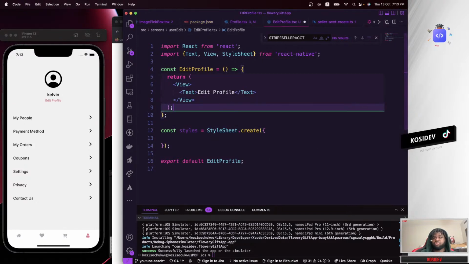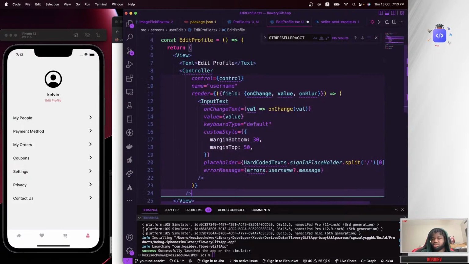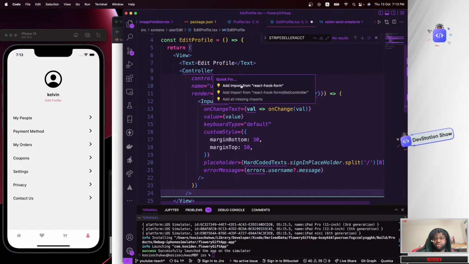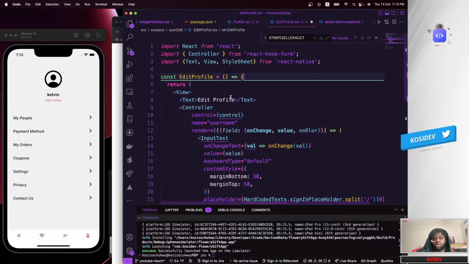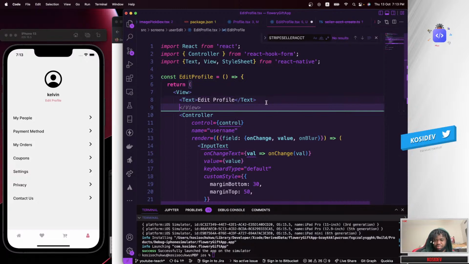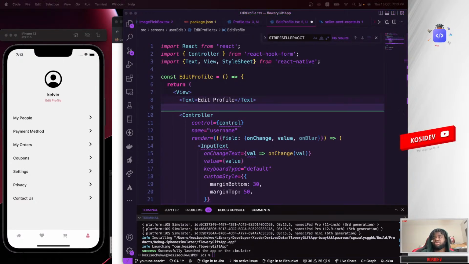Yeah, first we need to add the controllers in there. In here, create this. Let's go and import whatever that's in here from React Hook. Plus, we'll be using React Hook Form for our controller. Basically, for the input field, we want to use React Hook for the validation and controlling and all that stuff. So that's why we're adding that.